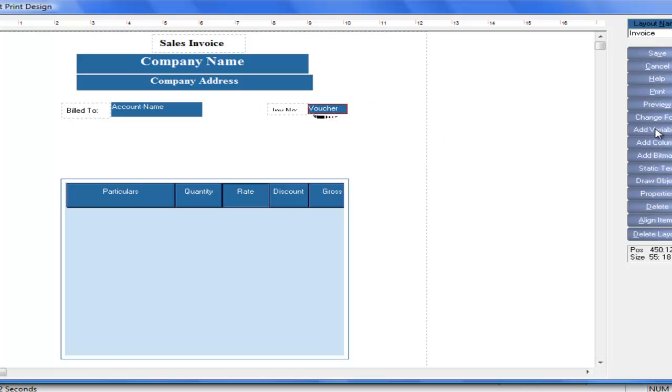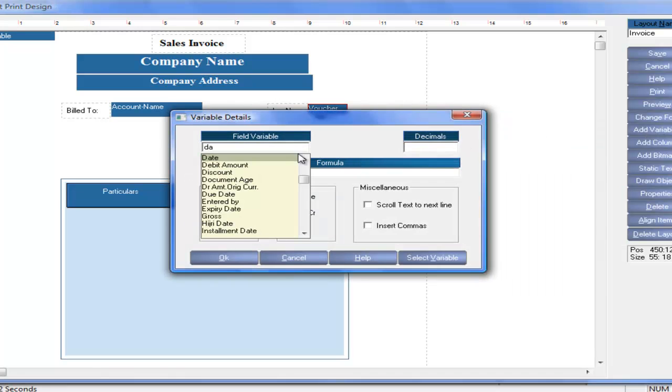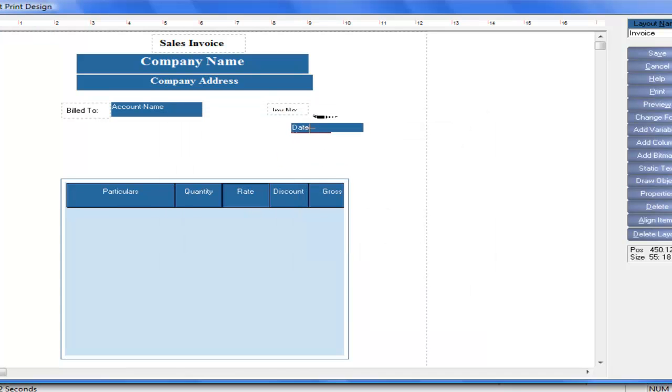In order to include the date, we use this add variables, transaction, then date. Invoice date will be printed in this variable.